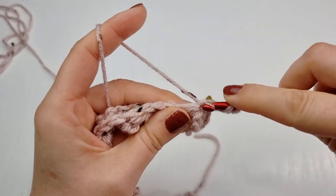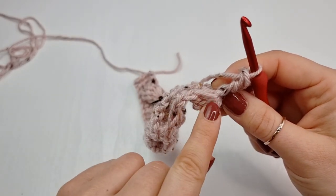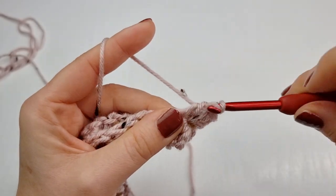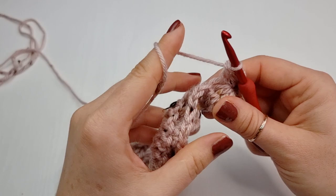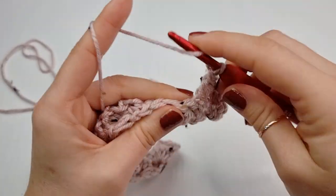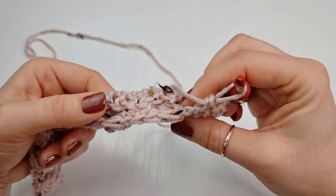Do not work into that one, and you will place double crochet into the next one here. So place double crochet here like so, and then you will see that's one stitch here, that's your bubble. So you will have this longer stitch here. You will place one double on top like so, and then you will place 1, 2, 3 double into the next three stitches, like so. You can see all these stitches really well when you look from the top.